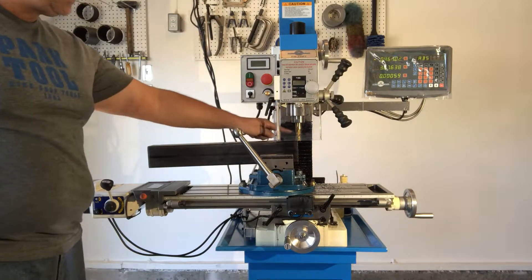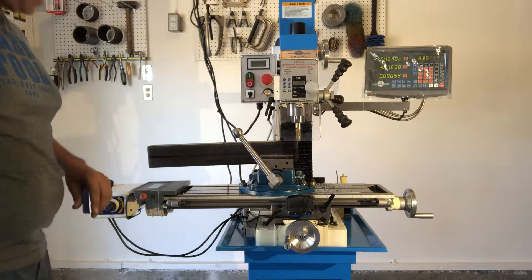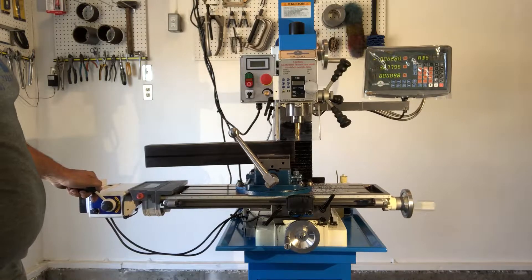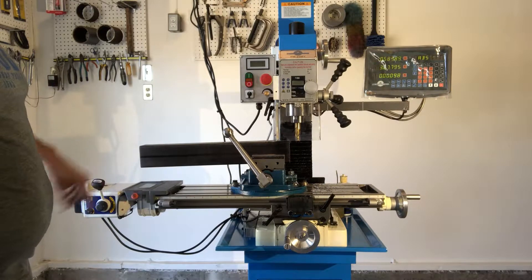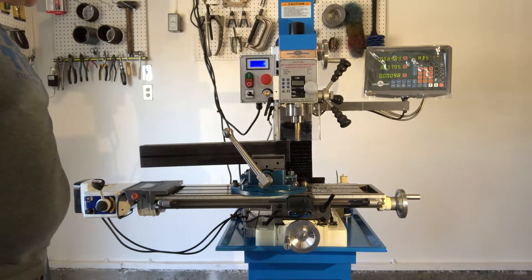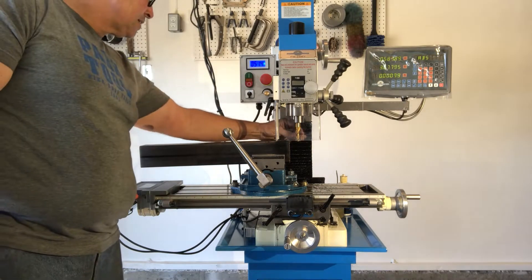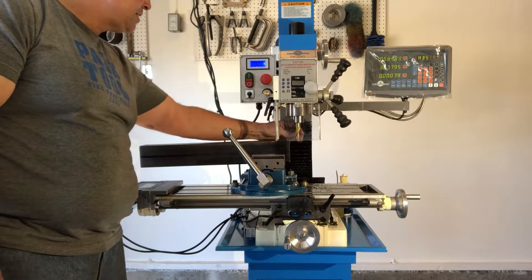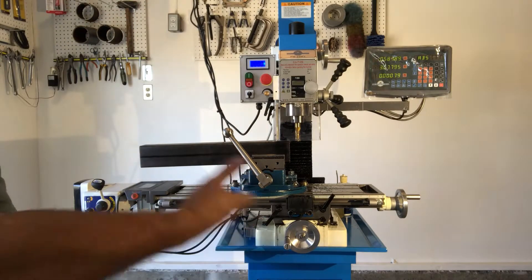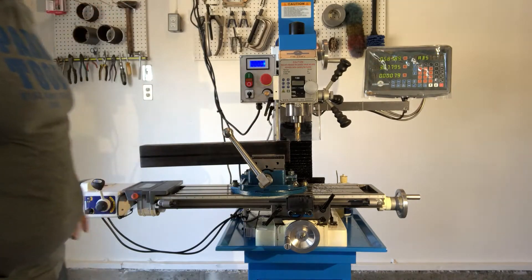What's wrong is that my workpiece is hitting my cutting tool. So that's ridiculous — you can see what an amateur I am. So to fix that, what we're going to do is move this out of the way here. And that didn't do the bearings any good. So that's still working, and thank goodness it's still rigid. Lesson learned: if you're going to move your x-axis back and forth, don't have your workpiece hitting your cutting tool.